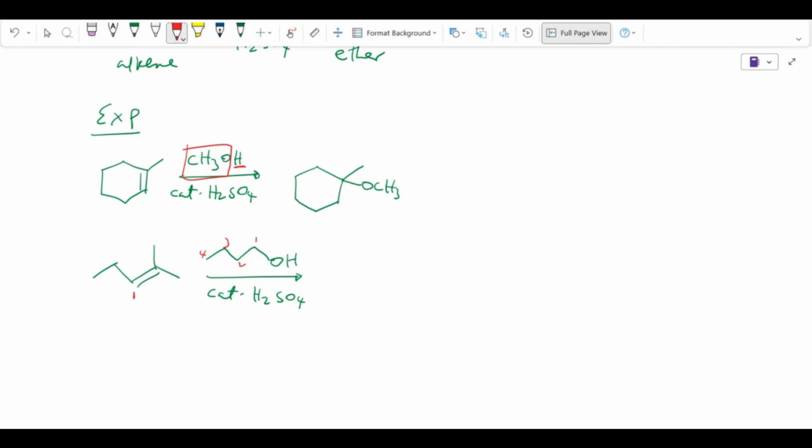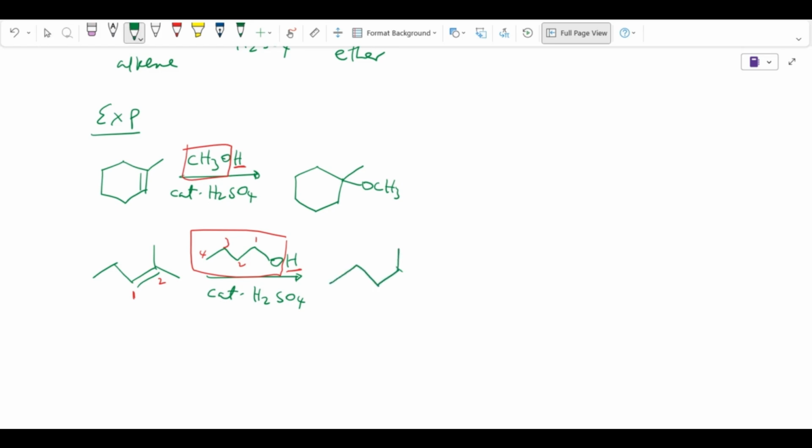Now, if you look at the alkene group here, carbon 1 is the less substituted carbon, just because it has only one alkyl group coming off of the carbon. And carbon 2 is the more substituted carbon, because it has two alkyl groups coming off of that carbon. So this reaction generally follows Markovnikov addition, in which case if you break the pi bond, you add hydrogen to the less substituted carbon, carbon 1, and this alkoxy group is attached to the more substituted carbon 2.